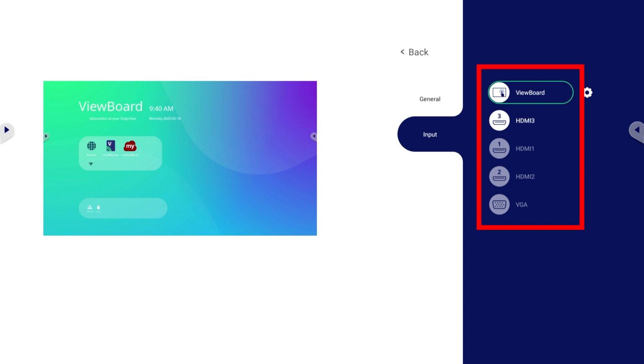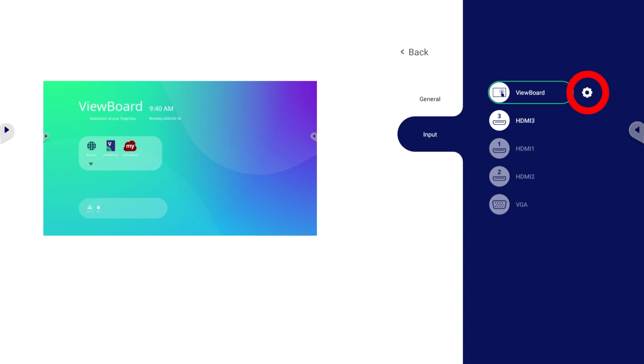The first option is the viewboard, which is the home screen we looked at earlier. Then we have our various inputs, of which only one is active, and that's the HDMI 3 port that has our PC attached. If we look at the viewboard icon, we can see there is a settings icon next to it, and this will take us to the display settings that we saw linked from the menu on the home screen.